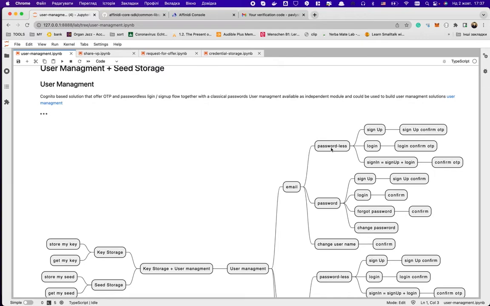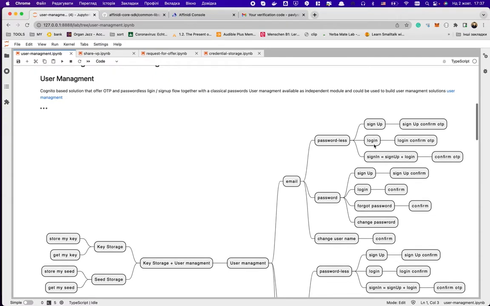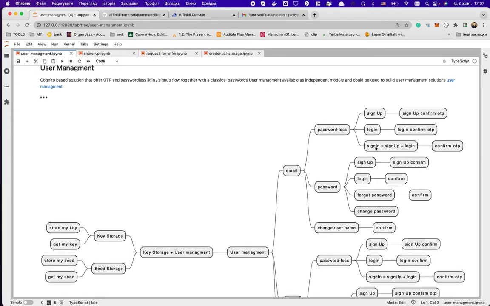We developed the passwordless flows. In a passwordless flow, you don't need to know your password. We don't care about the password at all. So we still have the classical sign up and login, and something quite handy: we have sign in, that is just a combination of sign up and login. How it works is that every time you need to log in, you use the flow to obtain the token, and we will send the OTP to you, and then you confirm with the OTP and token that you are logged in. We will see it in a more hands-on session.